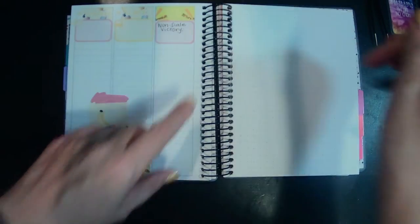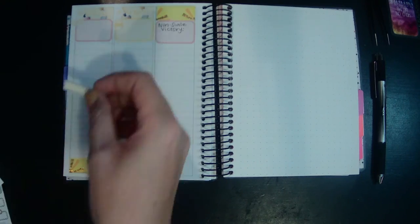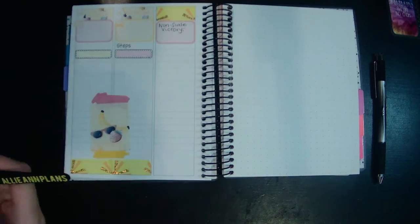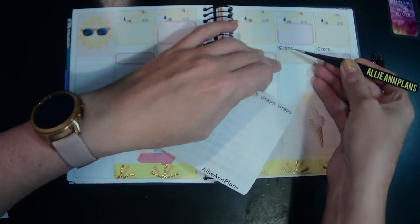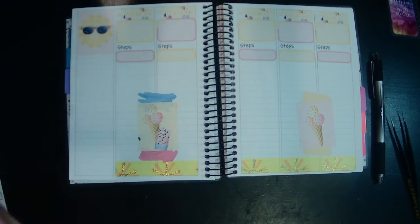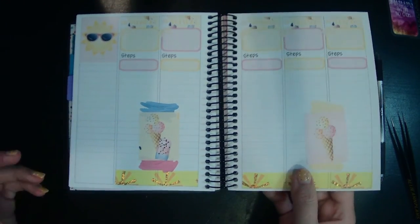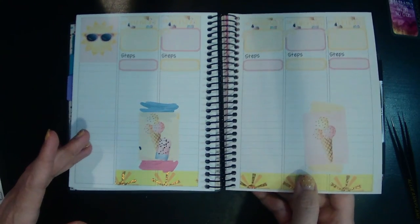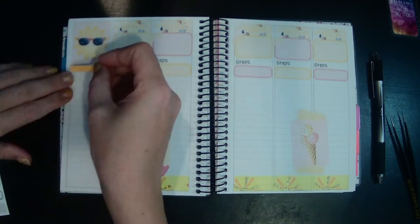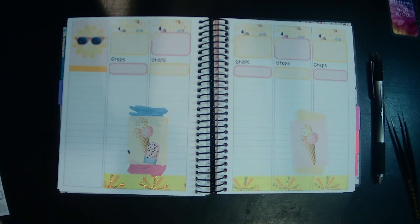I still need to get some steps to put in here. I need to finish this bar. I like these sections kind of as is — I'm going to be planning for journaling and picking some random fancy stickers. I'm going to finish filling that full sidebar, and I think that'll be super cute. I'm going to do a starting weight and some calories in and all that stuff.